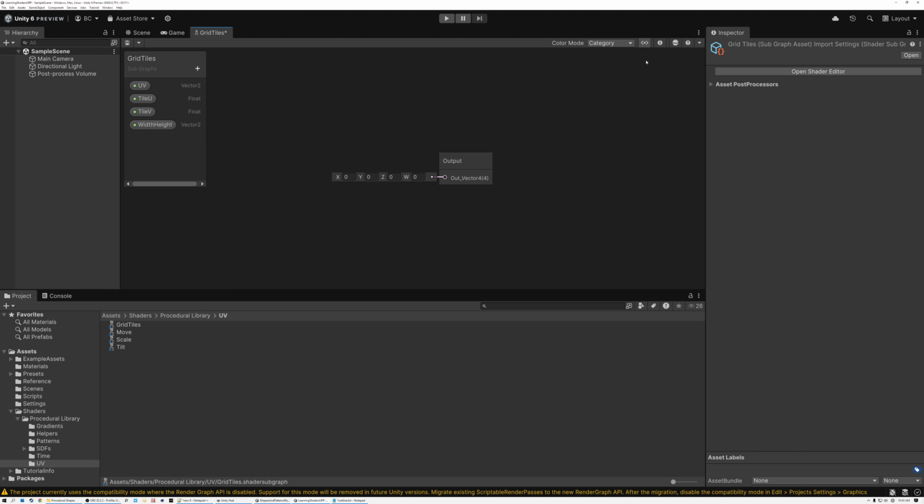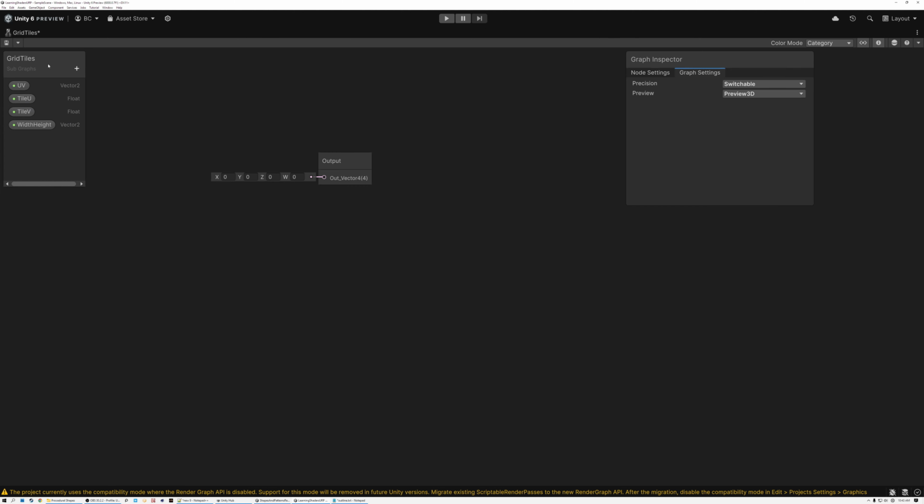And let's give those some defaults. So I'm going to open up the graph inspector. And for tile U and tile V, I'm going to give them both a default value of 2. And for the width and height, this is the control that's going to control the aspect ratio. And I'm just going to give those a default value of 100.